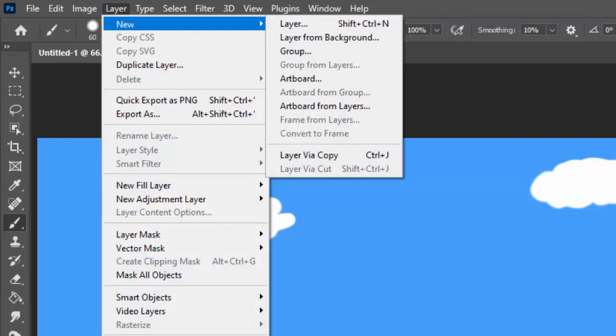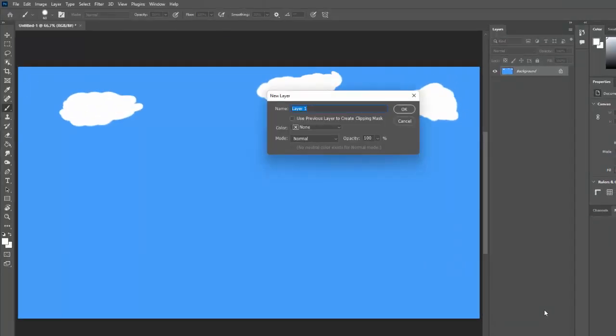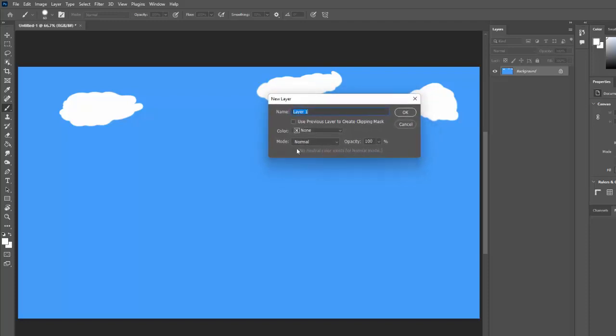Here's another way you can do it. Over here on the layer panel, way down at the bottom of the panel, there's a little box that has a plus sign, and you can click that. That'll make a new layer as well. So there's a lot of ways you can make a new layer: Layer, New Layer, Control-Shift-N, or the little button with the plus sign. I think I'll do the keyboard shortcut, Control-Shift-N. If you do that, you get this thing that says new layer.